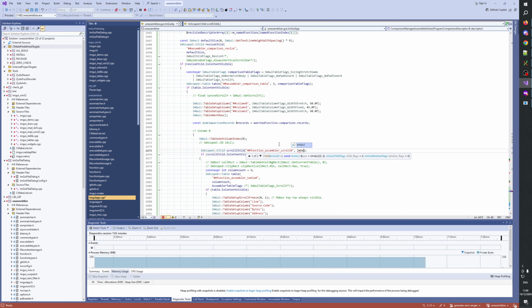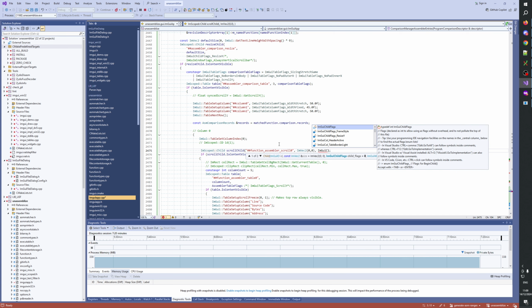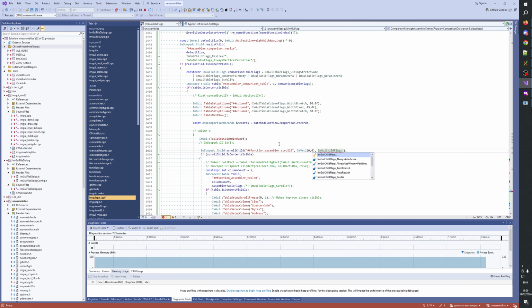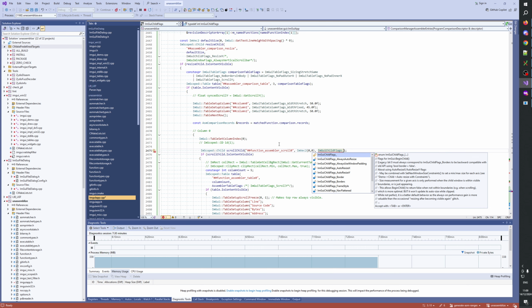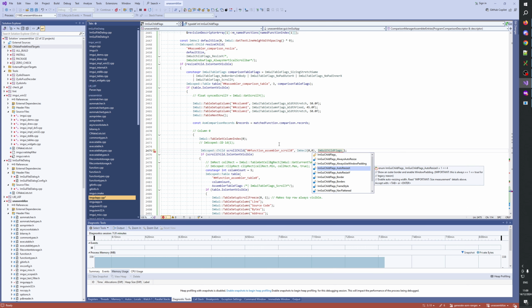I don't know about the sizing here. Invec 2 0 0 child flags. MGUI child flags. Auto resize.